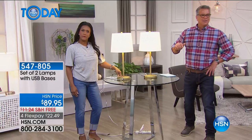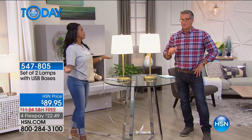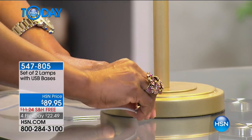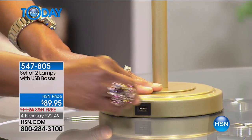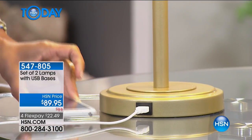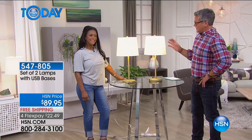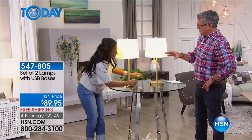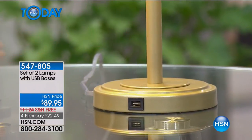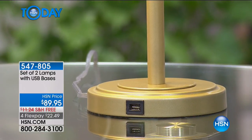Once it had the USB port there, I'm sold, because once again, you're bringing an item that you probably need into your home, but it might as well be multifunctional. The fact that I can just plug that in with that USB port and then be in business makes such good sense. I can't tell you how many times I fight with it because I have to have a separate plug. Actually, under my bed, I have an extension cord because I don't have enough outlets behind my bed to plug everything in.